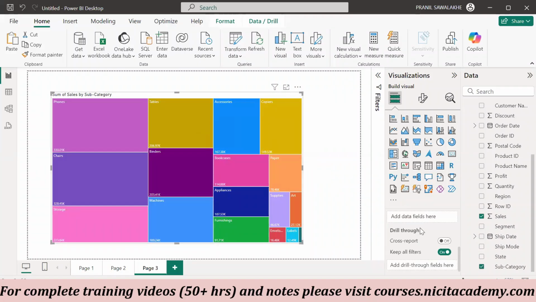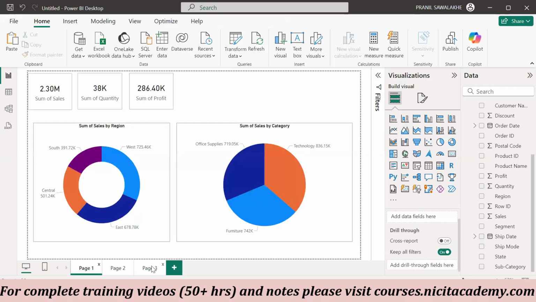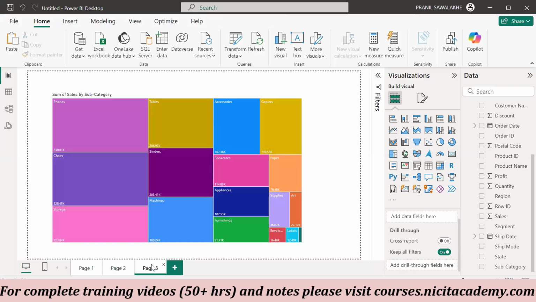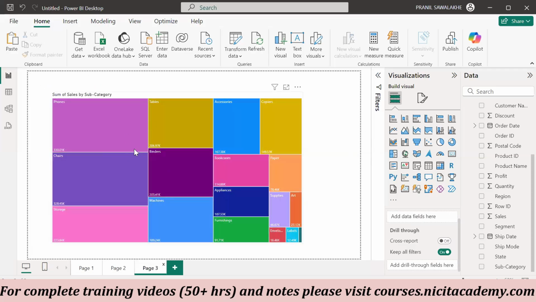Drill through: if all the related visuals are in one page, we can filter the data using visual interactions. If this visual would be on the first page, then we would have used the visual interactions for getting the clarity on the subcategory. If I had clicked it here, it would have shown me the subcategory of that.